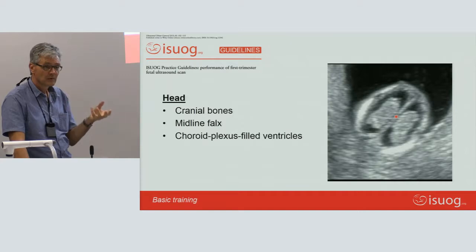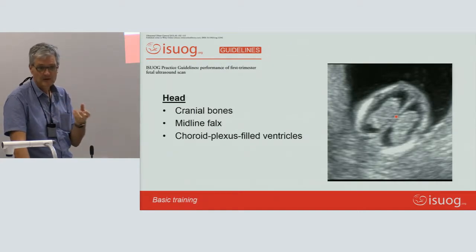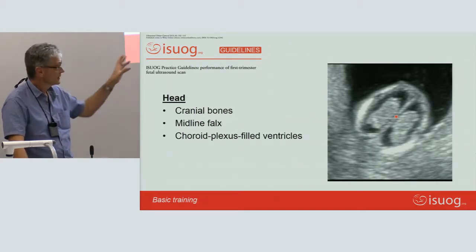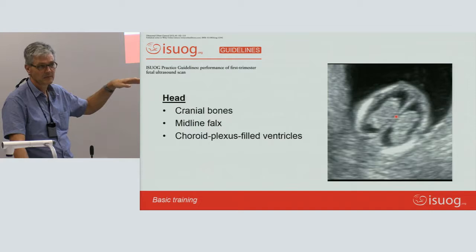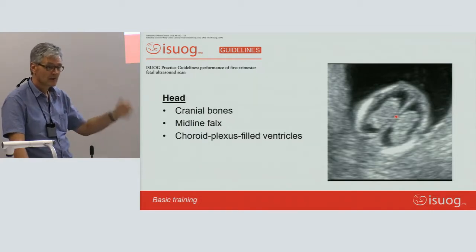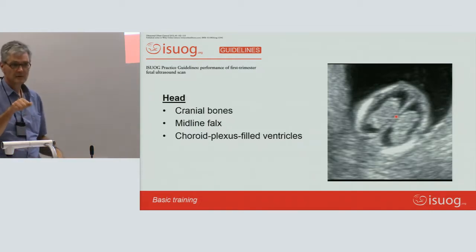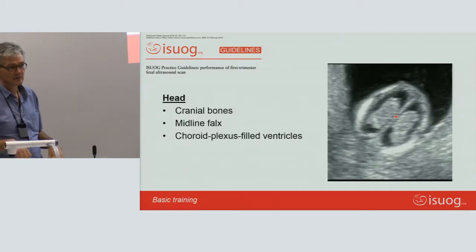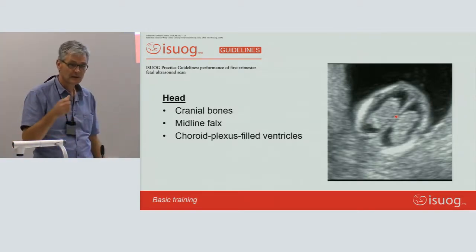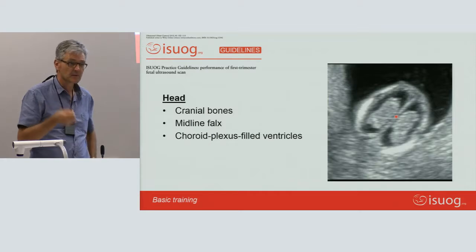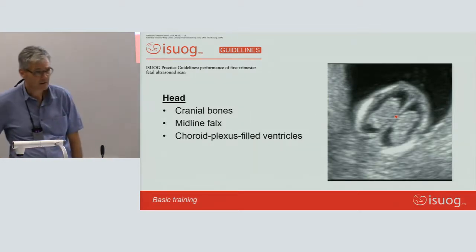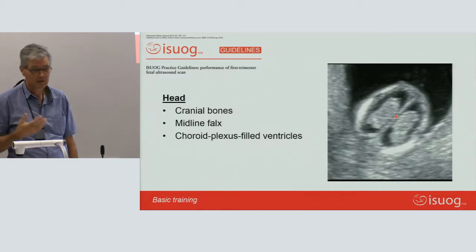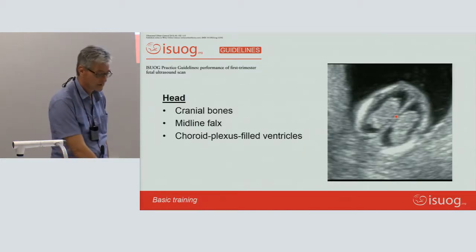There must be someone as a backup close to you, so that if you don't see these pictures, you can just ask them, you know, I don't see the falx in the middle of the head, please just check with me. And the first 20 times they're going to move the transducer a little bit and say, okay, there it is, and you feel foolish, but just persist and persist, because the 20th time you won't see it, and they'll come in, and then you realize that you have actually picked up an anomaly.